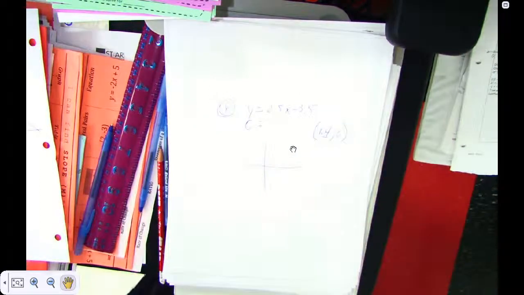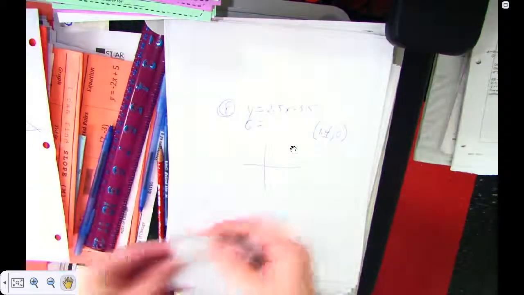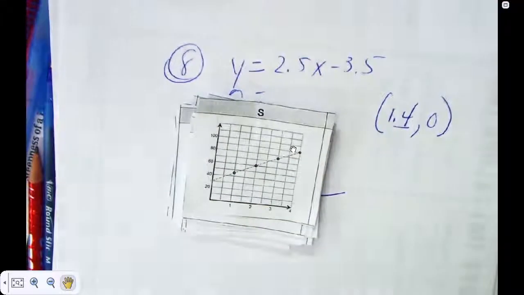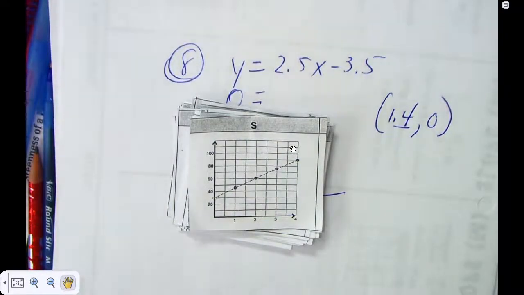On the video, you should have a set of cards like this that you are matching up. You're going to match them. You're going to put a row of words, a row of equations, a row of tables, and a row of graphs. You should have 4 rows when you finish. So stop the video and match them up, please. When you get done, turn it back on and you can check them.